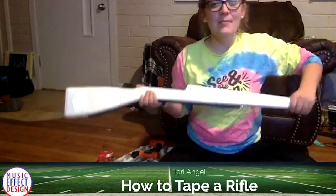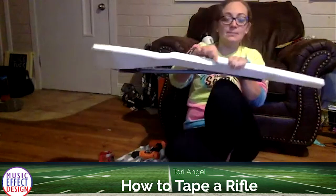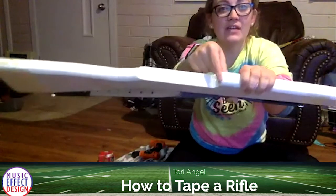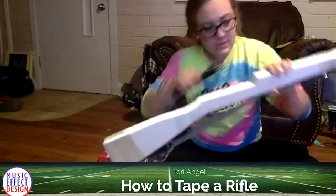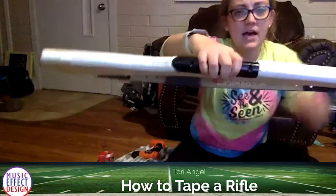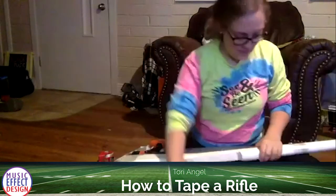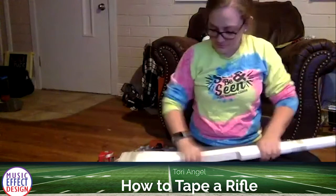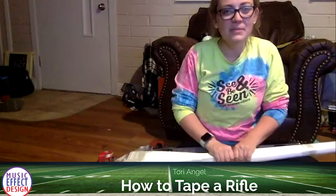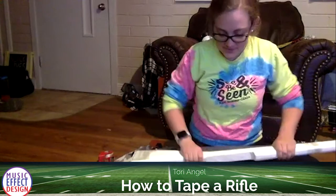So other things to note, remember to get up as close as possible to this line right here so you don't have any other strapping tape. The bolt will go right up against that, so you don't want to have any strapping tape right there. And then you noticed me going like this a few times just to make sure that the tape was adhering to the rifle and sticking nicely.